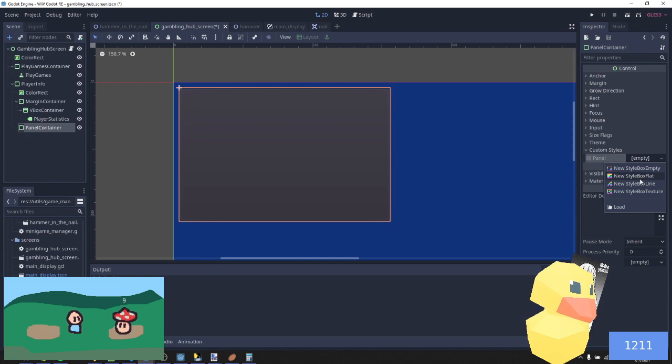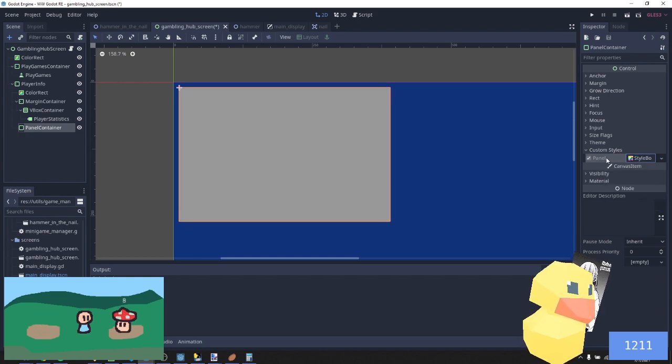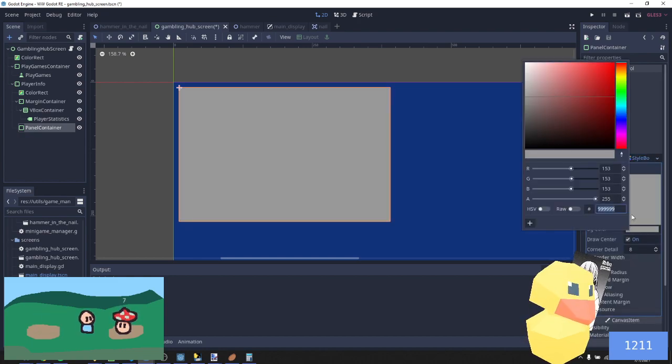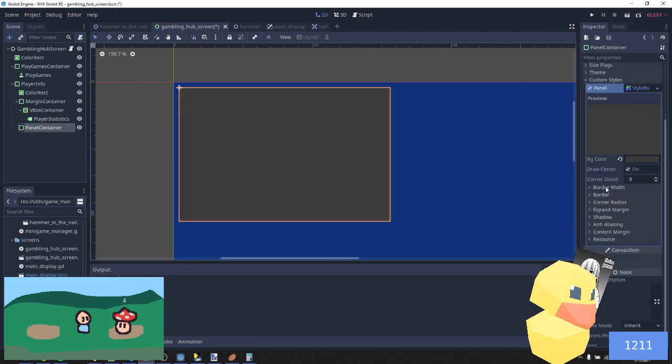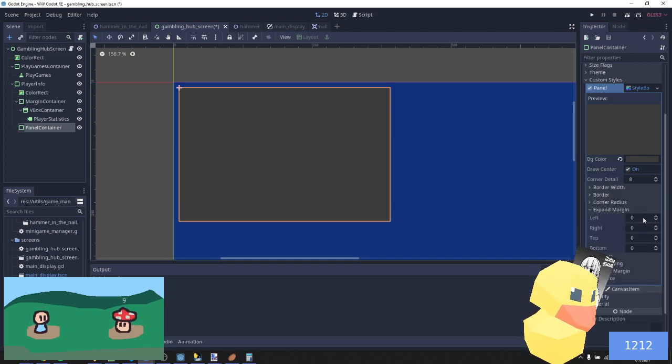Let's see. Flat. And then you can mess with this. Oh, okay, interesting. And then where's the inner radius then? Expand margin?